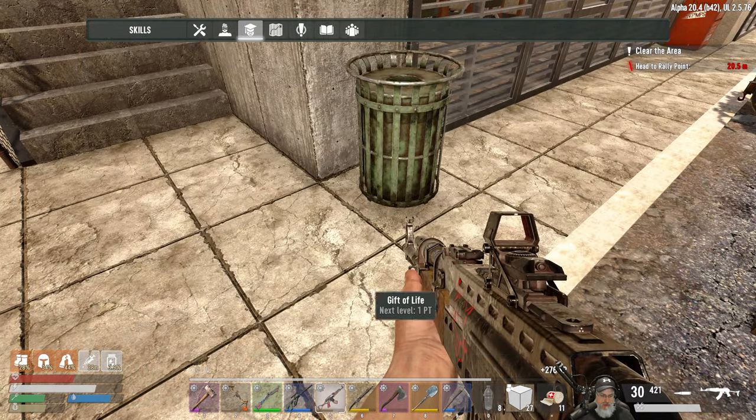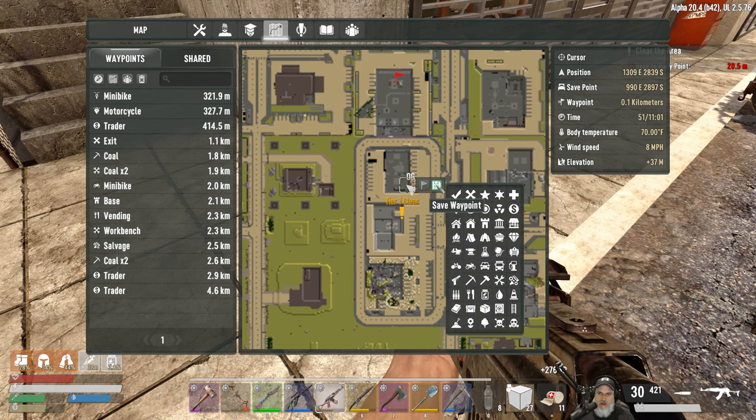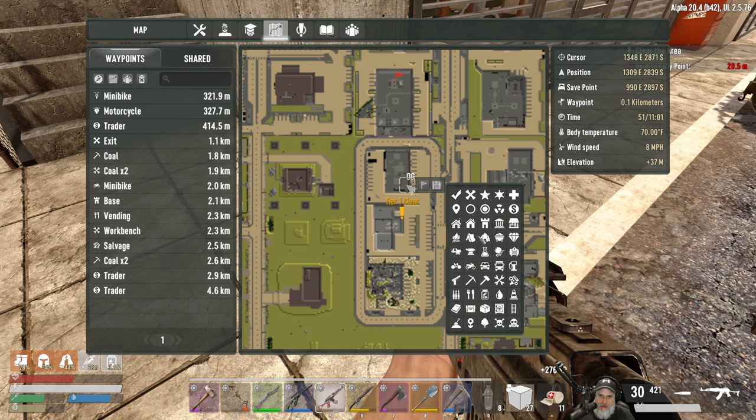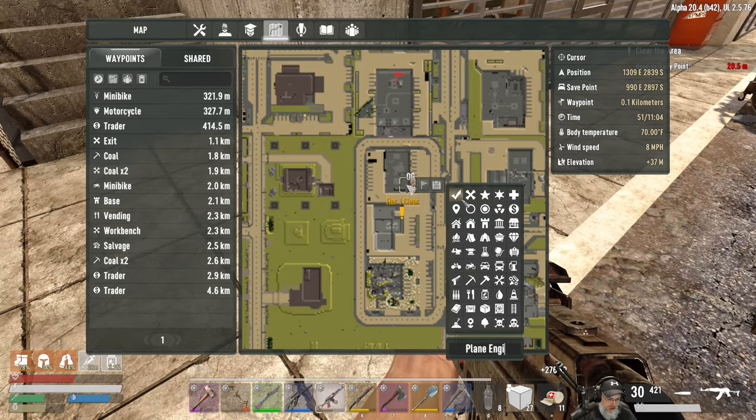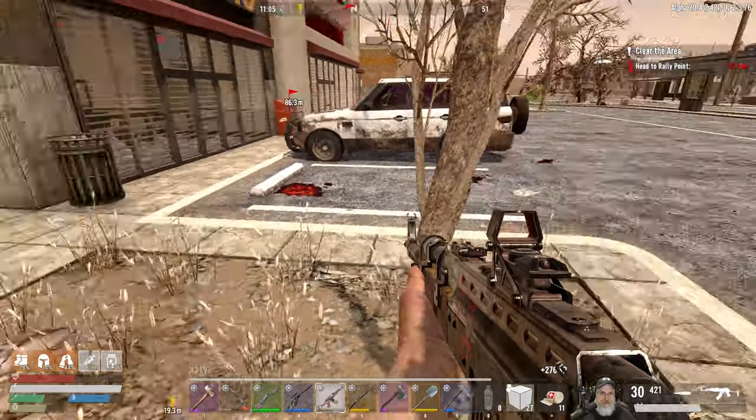What? I better mark this all. I'll never remember that it's here. Is there an airplane icon? Not really. Okay, let's just use, it doesn't matter. We'll use this and we'll say plane engine. There we go. Okay.